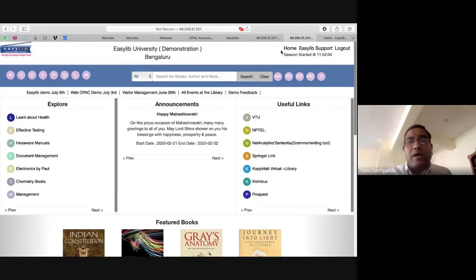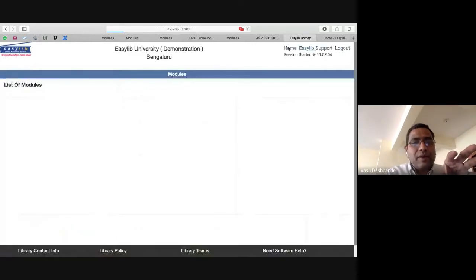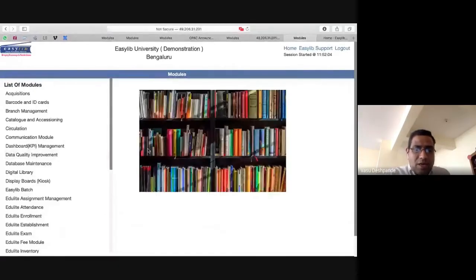You want the fee calculation to be in a certain way. For example, in Easylib we have the fine calculation surcharge. So the first 10 days it can be 1 rupee fine, then from the 11th day to the 20th day it can be 1 rupee 50 paisa, then 2 rupees per day and all that. If it is not in the open source, you want that kind of feature, you got to spend about 80,000, 1 lakh rupees and all that. So if you want SMS integration, you got to spend money.